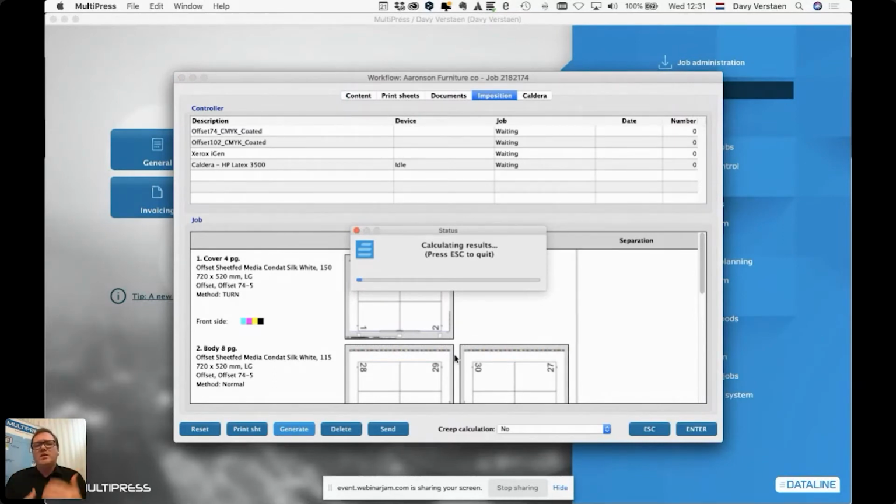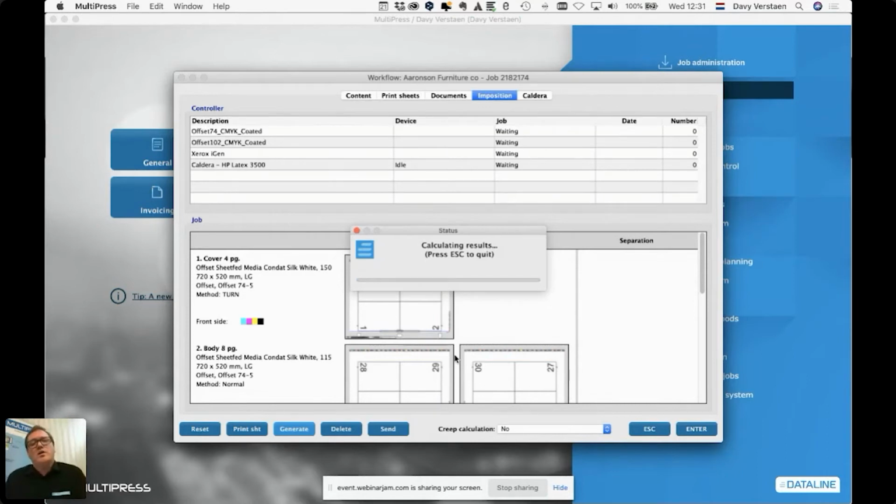Now, we have two different levels of connecting to workflows, and it all depends, of course, on the workflow. We have already done successful integrations with Caldera for large format printing, but also with ACFA, also with Heidelberg's Prinect, also with Kodak workflows.